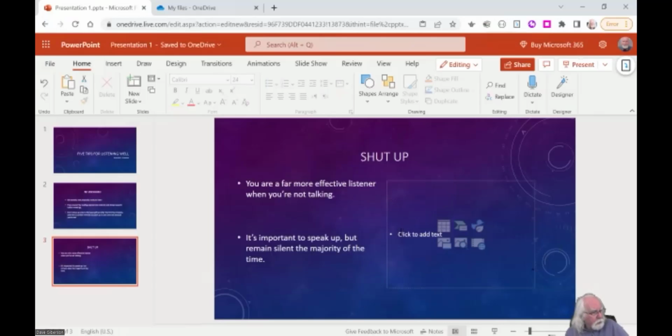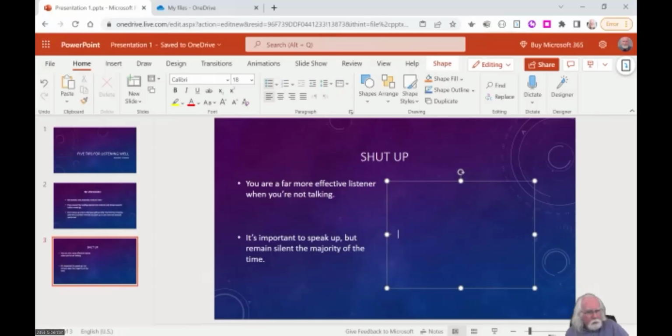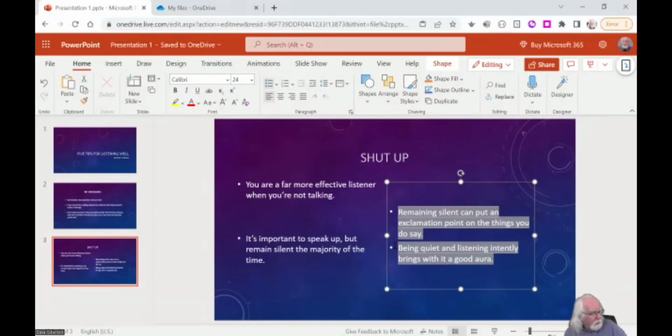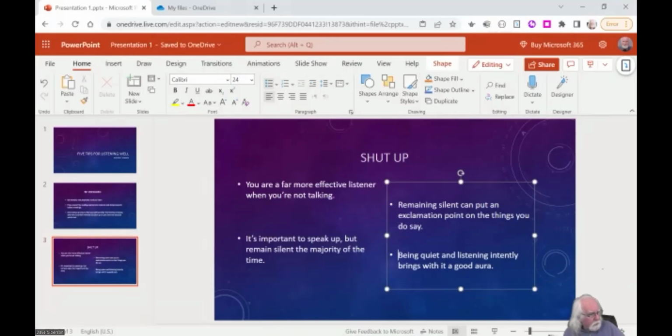So now I can go over here on the right and I can put in 2 more. This just breaks up the monotony visually of the slides. Makes it a little bit easier to pay attention. I'm just copying and pasting these. And again, I want that to be 24 point, honest to God. And maybe an extra space in between there. Whoops.